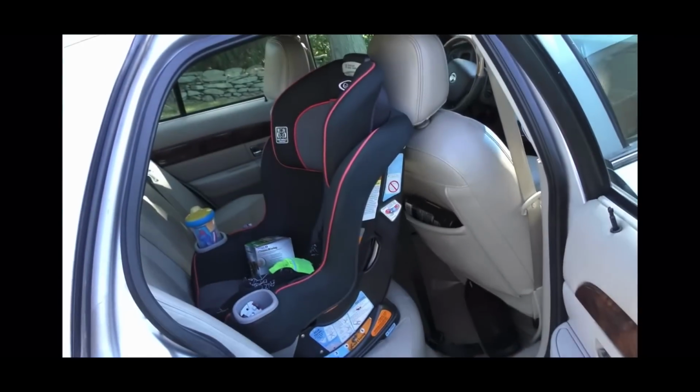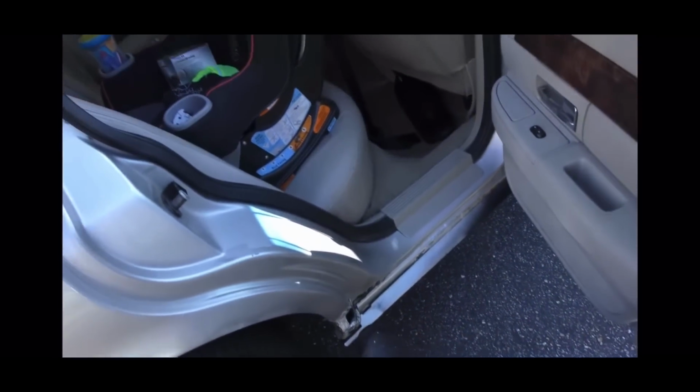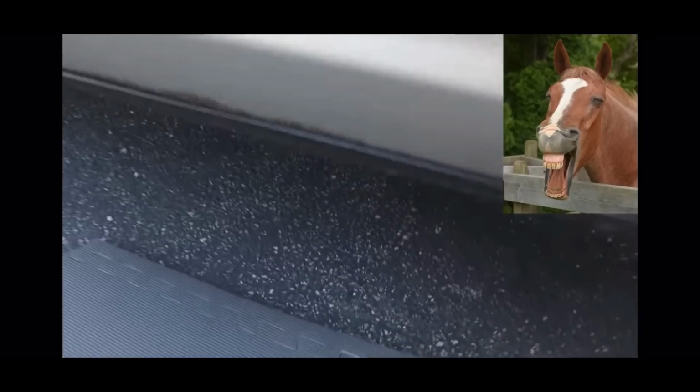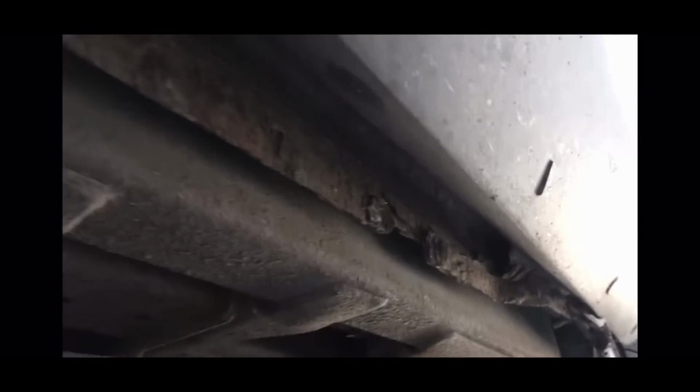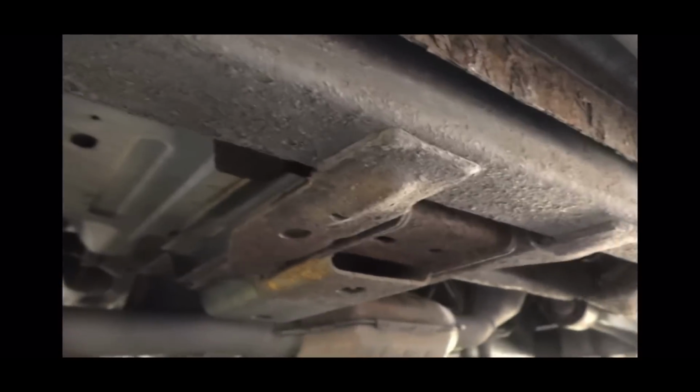Now, the safety factor was a big reason he bought this car for a whopping $200. Got the rear-facing child seat. This thing is safe because it's big and heavy, and yes, it's from Massachusetts, so it's got the rust that people have covered up. Well, you're going to expect that. Now, don't look a gift horse in the mouth. $200 isn't much for a car, but if you're looking at one, what you really care about is the frame. See how solid that frame is? We don't care that the fender has a little rot in it. The frame is still solid.